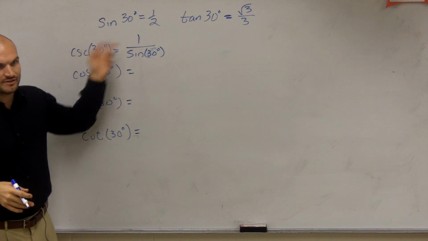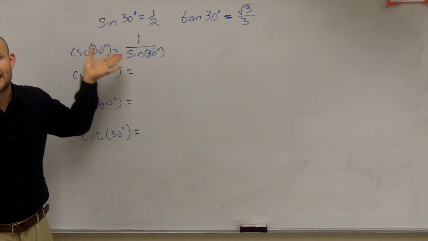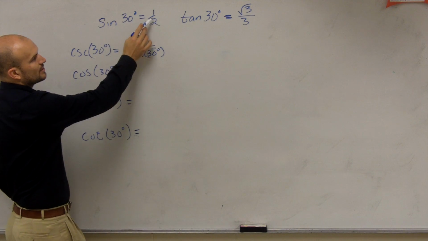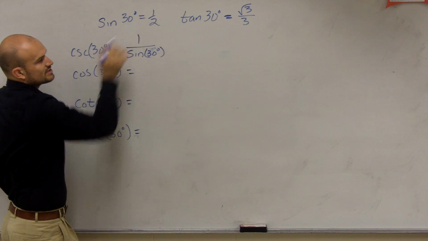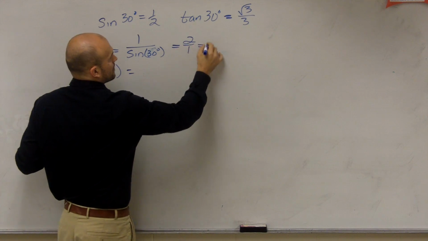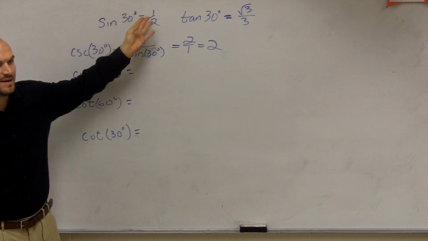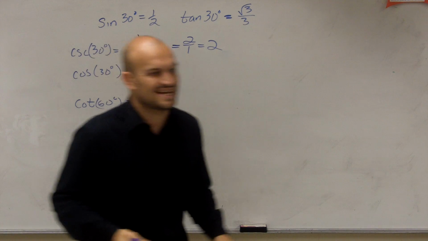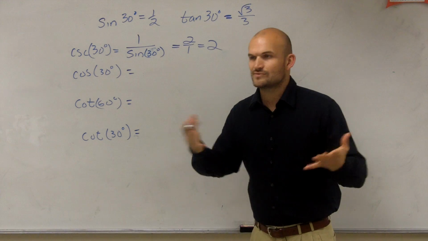These are reciprocals of each other, right? We've been talking about that. If sine was y, the cosecant was 1 over y. So all you're really going to do is just take the reciprocal. It's really 1 over 1/2, or just the reciprocal of 1/2, which is equal to what? 2. So just take the reciprocal. Since it's the same angle, they're just reciprocals of each other. And when you look at the reciprocal identities that I told you to write down and copy in your notes, you can see they're just reciprocals of each other.